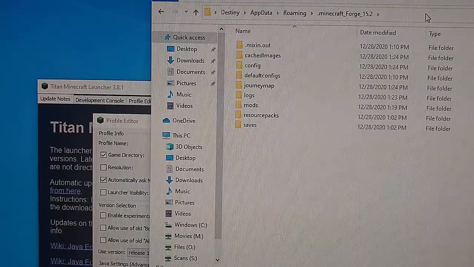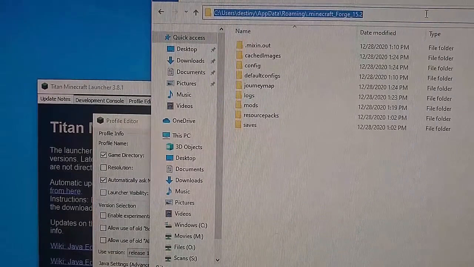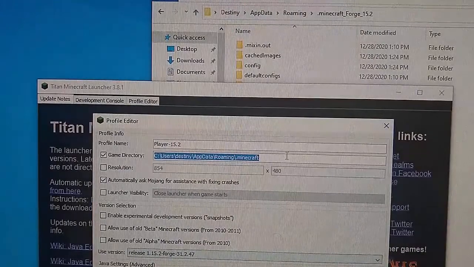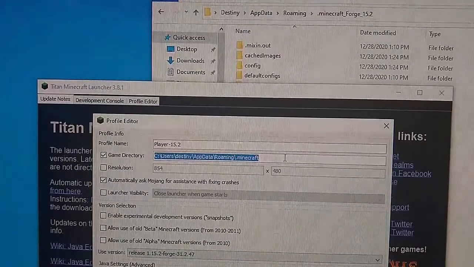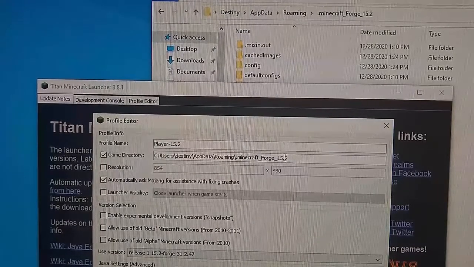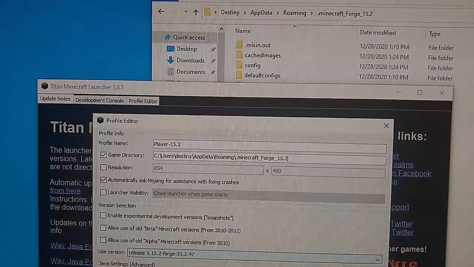And here I'm going to click in the search box. And then I'm going to copy that in the blue area. See users, my daughter's name. I'm going to come down here to the path. I'm going to erase what's there and paste in that path, because this is 15.2. The launcher is 15.2. That's good.